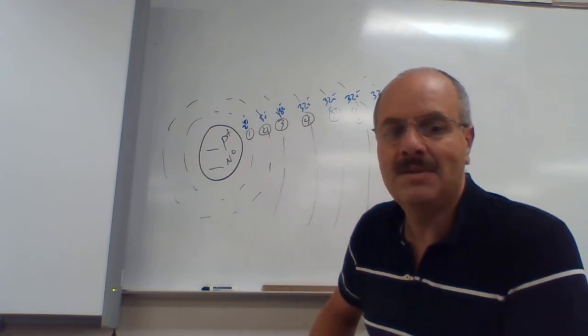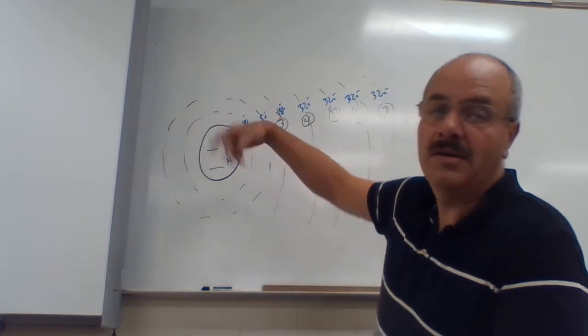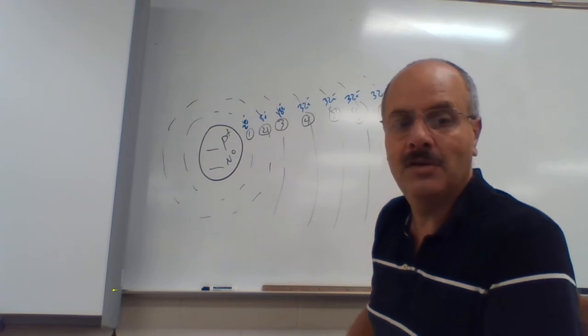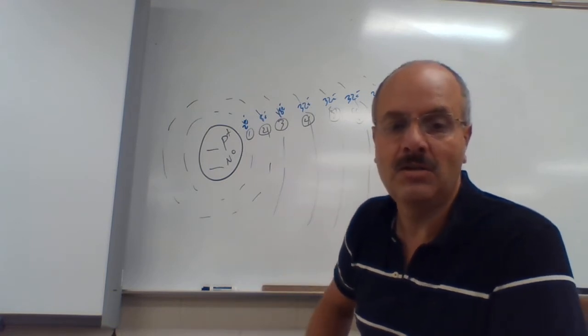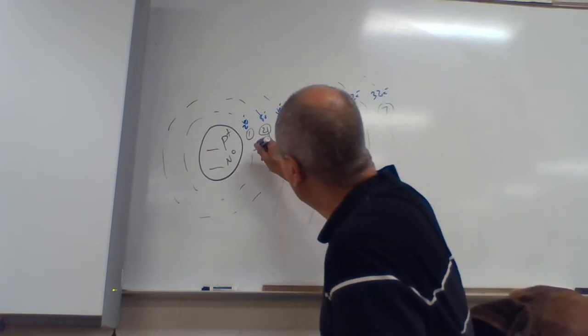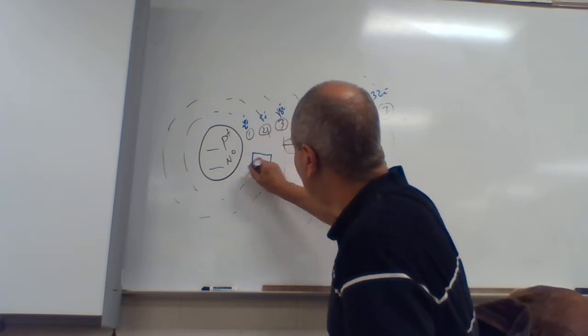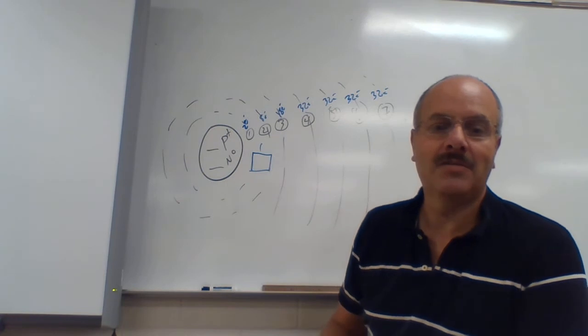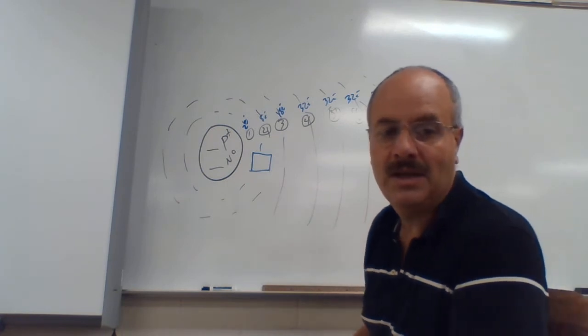So we're going to do the same idea with these electrons. These electrons are cruising around out here in these clouds, these energy levels. But we're going to take a Snapchat of them and go, okay, here's a little picture of what they look like in there. So we're going to go for number 1 right here. We're going to put a little Snapchat box. And that's going to be my first energy level. That's my box for the first energy level, the first ring.